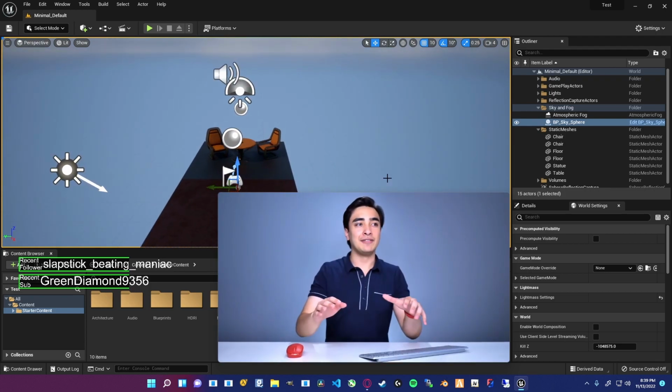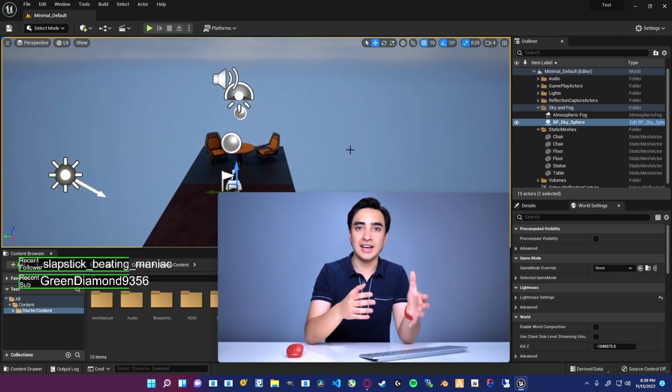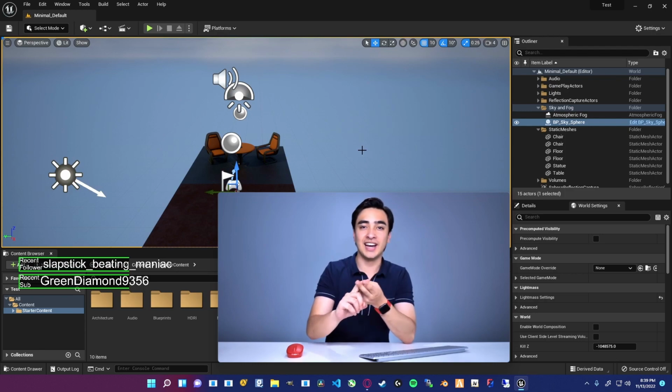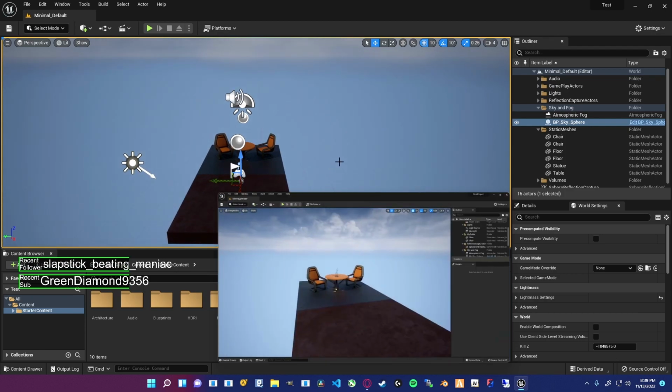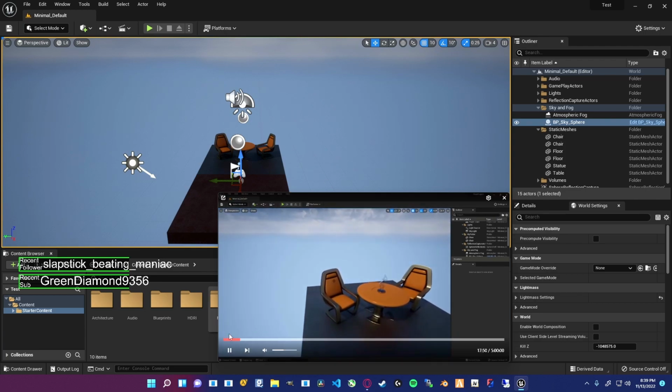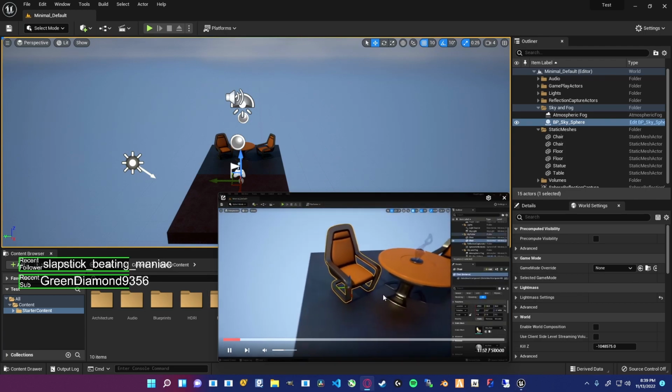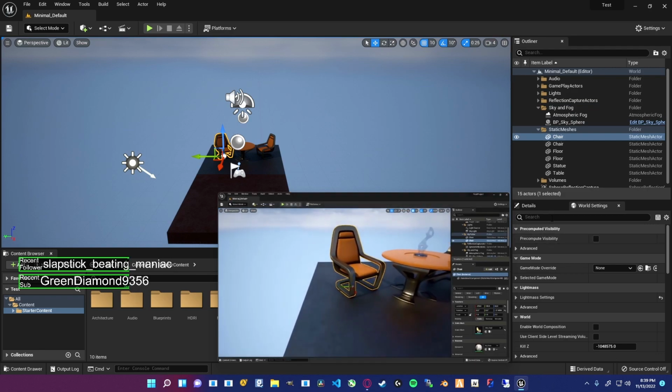Awesome. Now that we know how to navigate around our world, it's time to go over how to create new objects and move them around. So we're going to go over moving, scaling, and rotating objects. To begin, let's go over simple movement. To move an object, simply select it. Hope it's same as Blender. And by default, we get the translation or the movement gizmo. To move an object, hover over any of these arrows.